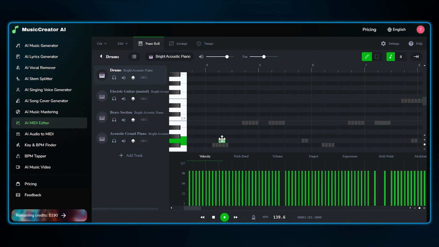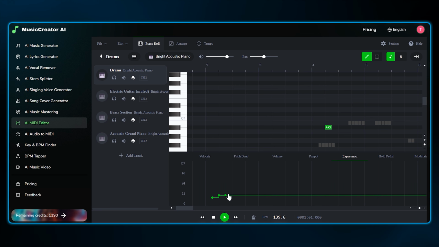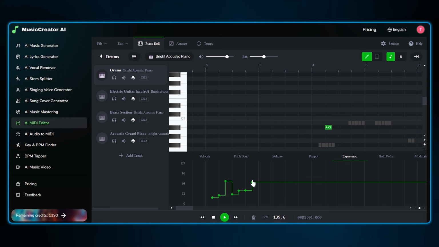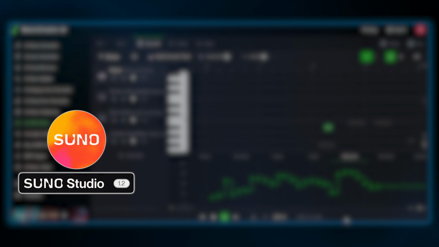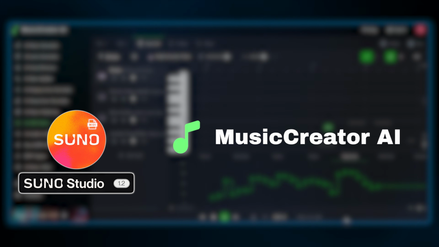Because we have the MIDI data, we aren't stuck with Suno sounds. We can adjust the notes, shift them by octaves, or change the velocity. Most importantly, you can assign high-end, studio-grade instruments to that MIDI data. We've used Suno 1.2 to engineer the raw assets and MusicCreator AI to build the final masterpiece.